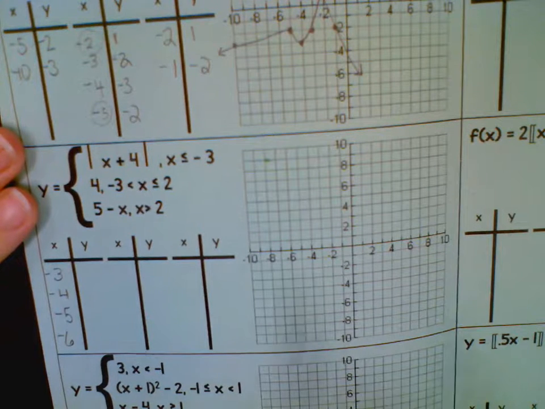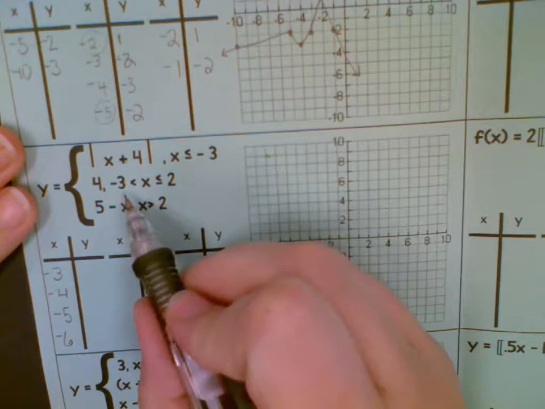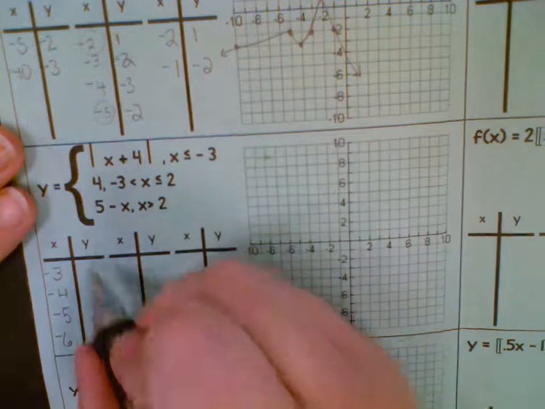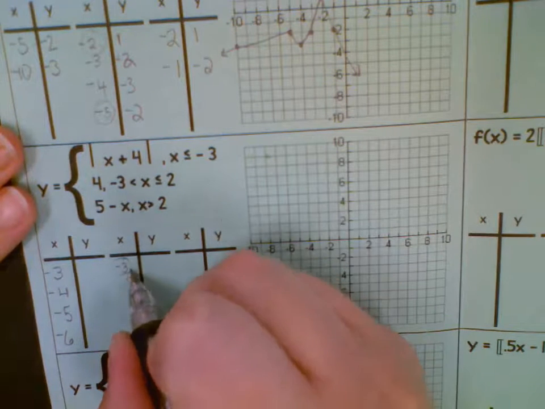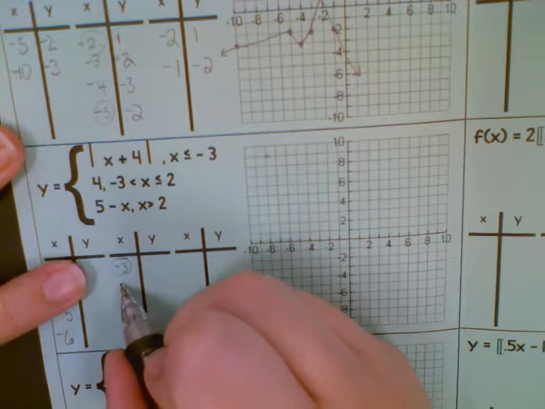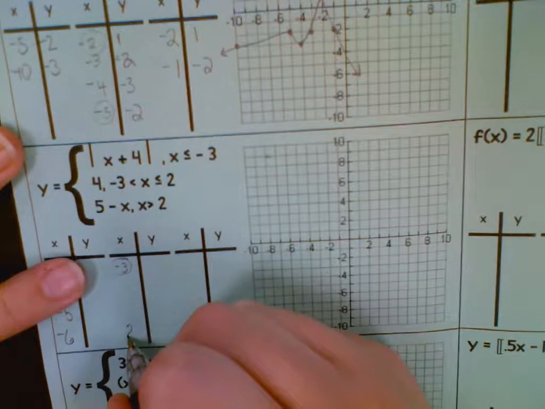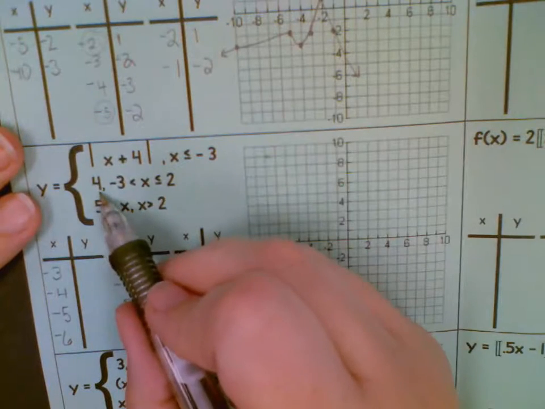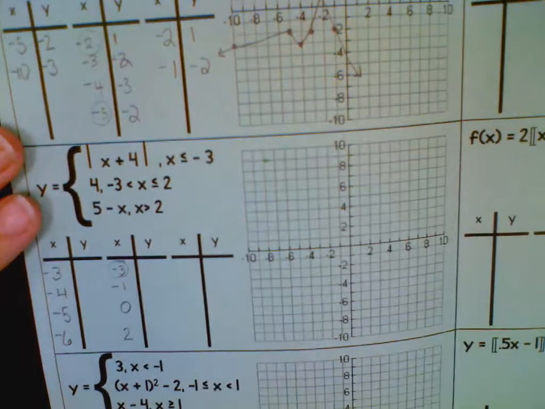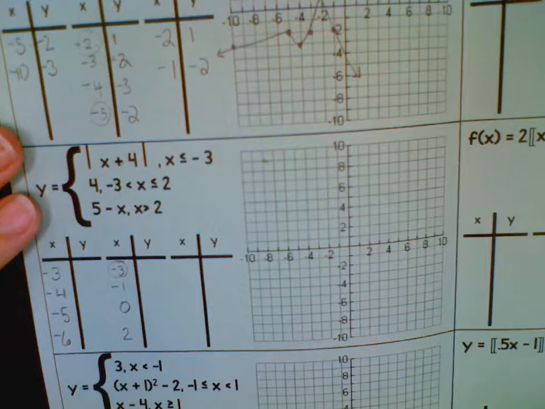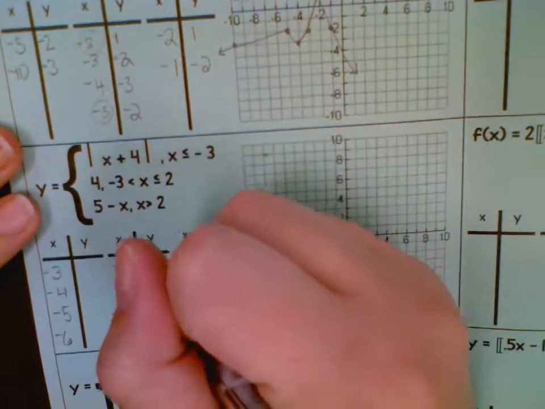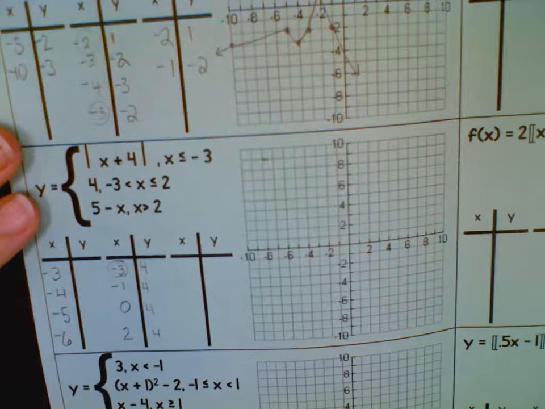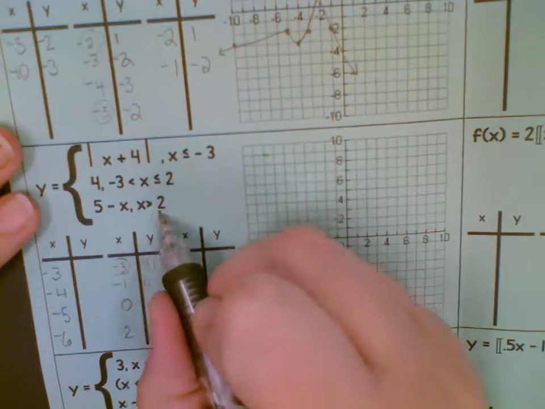Okay. So for the next one, we have that our x is between -3 and +2. So we have a hole there at -3, and then we go all the way up to +2. So I'm going to kind of skip numbers. So -1, 0, 2. All it does is it equals 4. So that one might be confusing. So y equals 4 for those x values. So y is just 4. It's one of those constant functions. It's a horizontal line.